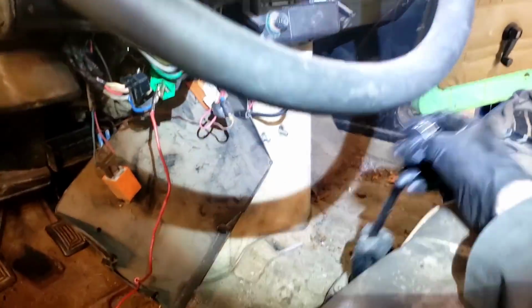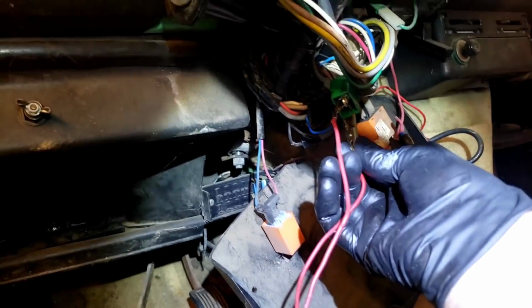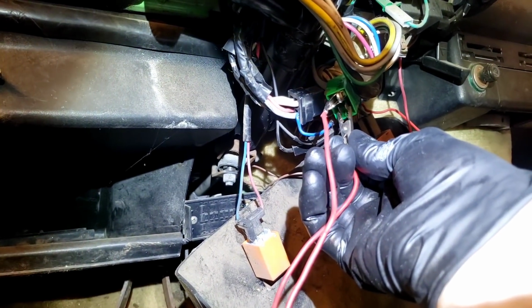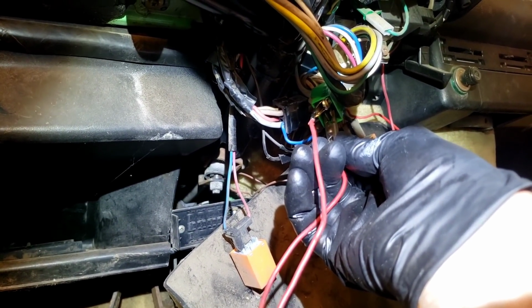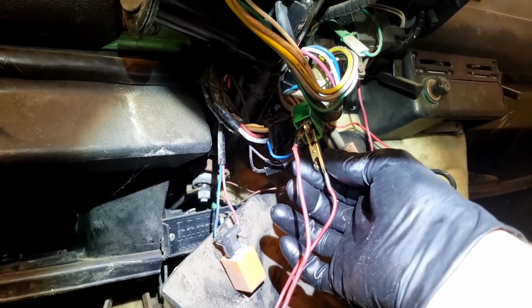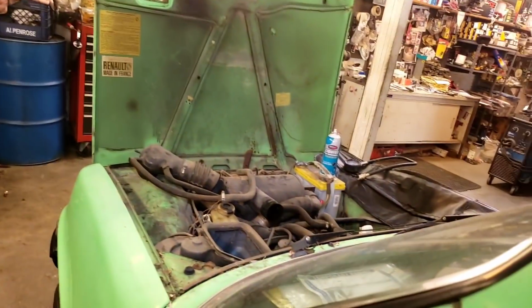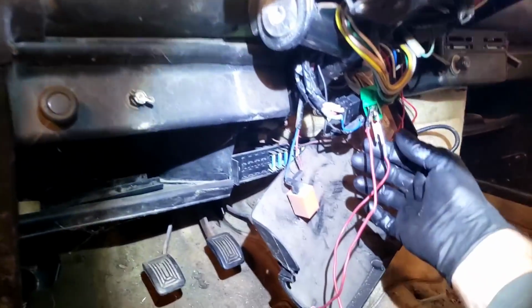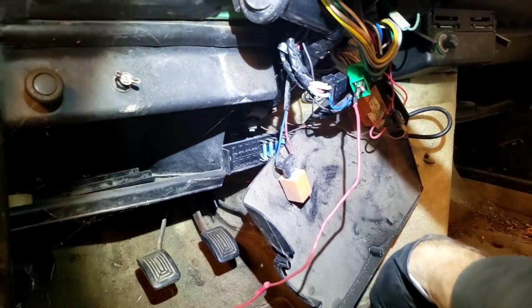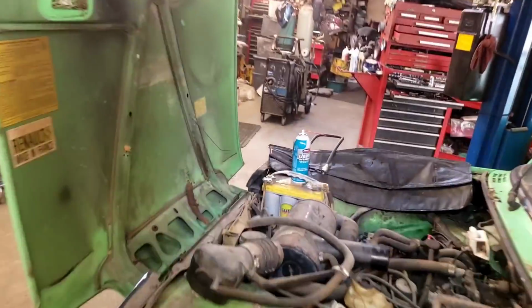Let's see if she starts. So I'm going to hot wire it, take it out of gear, see if I can get my connection just right. Oh, she's trying. She's trying. Come on, baby. Smoke coming out. Well, let's try it again. Whew. It's a little stinky.